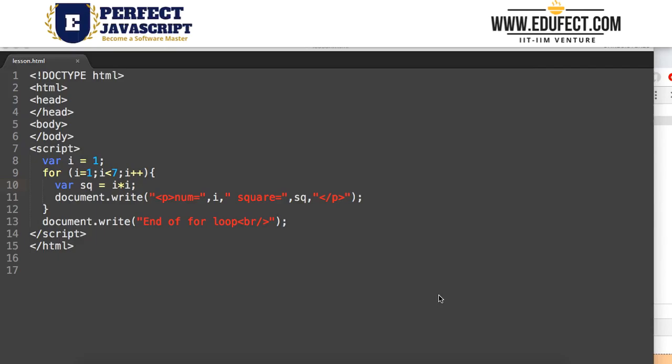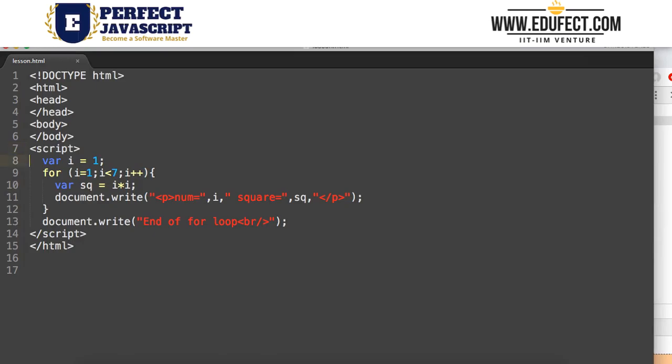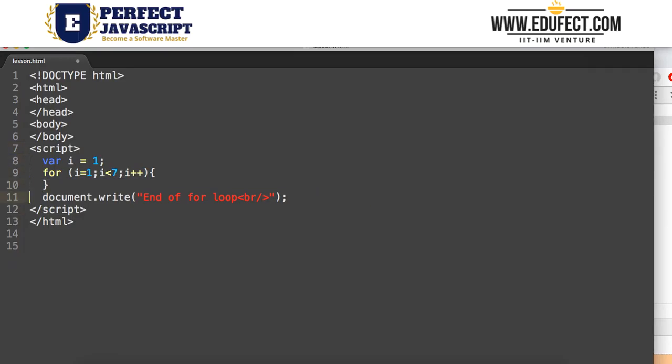In this lesson, we will learn about HTML tables and how we populate them. In the previous exercise, we had printed these numbers and their squares. Suppose instead of the presentation being like this, we just want it presented like a table. So how do we create it? Let's now create this table. I'll just change this code and see how we create a table.